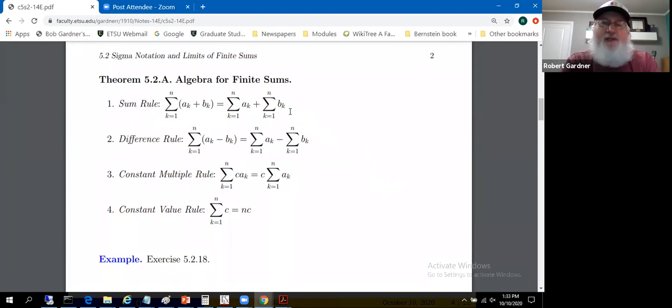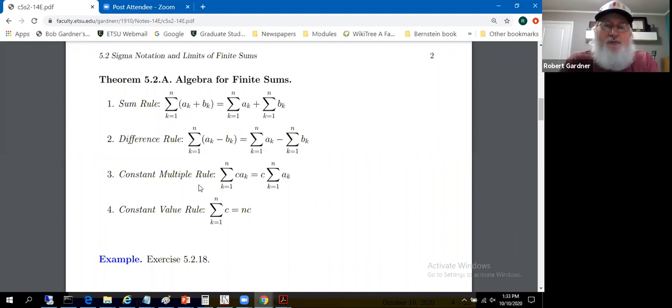Of course it does. That rigorously really just follows by commutativity of addition. So you can add the a's together first and then the b sub k's, or you can sum them together. Differences will behave in the same way. The sum of a sub k minus b sub k is the sum of the a sub k's minus the sum of the b sub k's, again, ultimately based on commutativity.